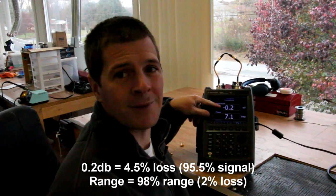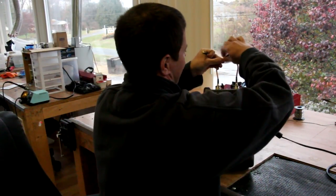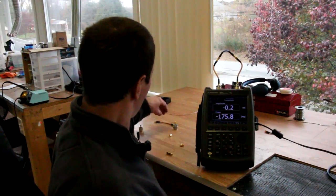What about extension cables? Here I've attached the extension that comes with the 5.8 GHz Pepperbox antenna — a small section of RG402, a very common low-loss cable used in antennas. At 0.2 dB of loss, I'd agree it's very low loss. Extending to about four inches gives approximately the same loss — which is roughly the longest cable most of us need for a quadcopter or goggles. I'd rather use that extension to move the antenna away from electronics and take the small loss than compromise the antenna's radiation pattern.